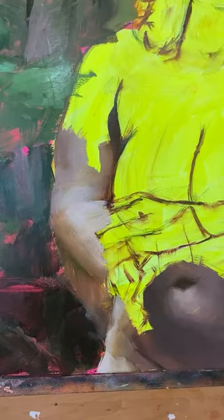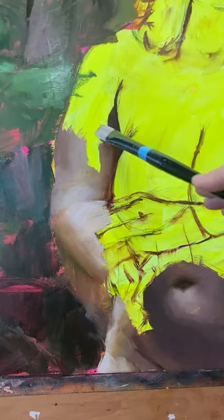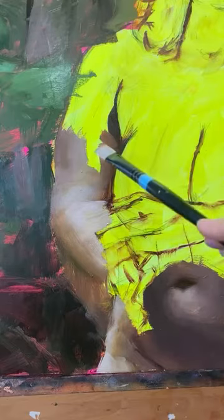So I work from photographs, generally speaking. So I usually have a photo shoot with a model that I'm working with, and then I work from the photos from that shoot. So for this one, I am working from a photo reference that's on my computer off screen.